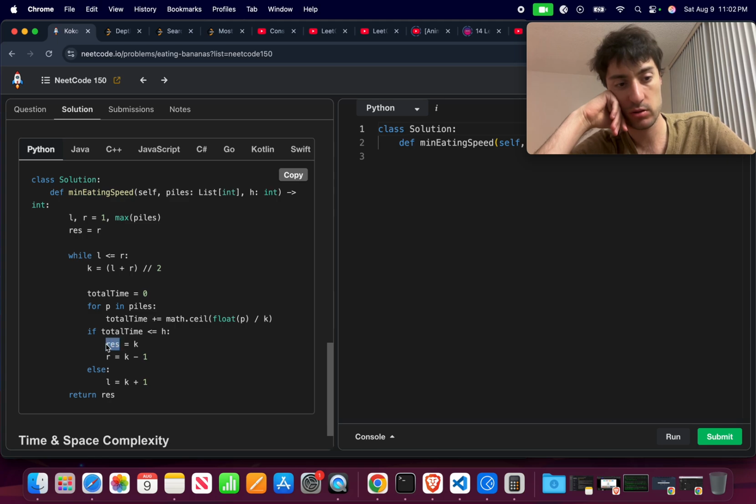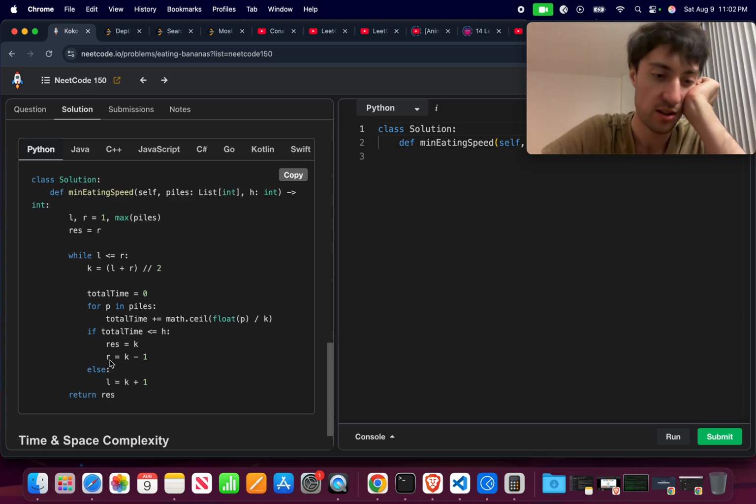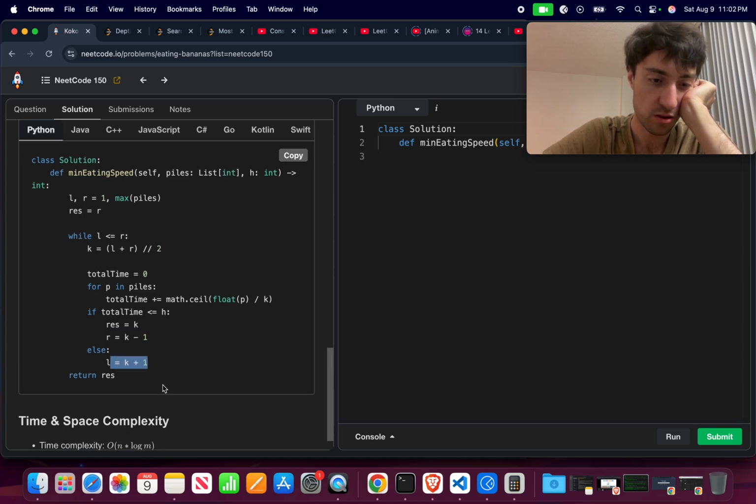Where is result? No, result is equal to just the midpoint, and then we set our right. What is going on? We set our right equal to k minus 1. L is k plus 1. Oh my gosh.